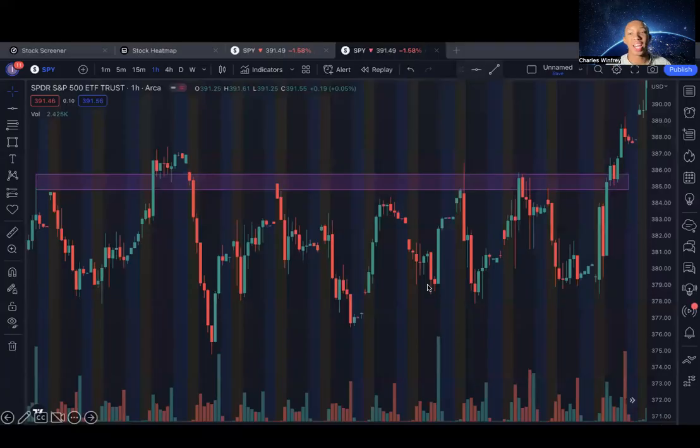To break resistance down with an example, here we have our supply zone. It's a supply zone because there's a lot of supply at the top, and demand is at the bottom. When there's a lot of supply, that means the stock, or whatever asset, will decrease in value. We have a lot of sellers in this area. You may ask, why is there a lot of sellers in this area?